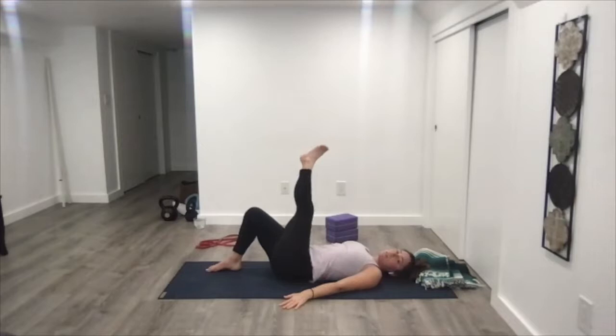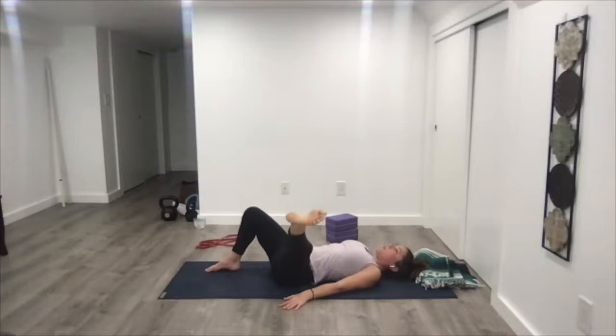So this is kind of the prep. So you're thinking about gluing your tripod foot of your right foot into the mat, and then we're just gently moving from this left hip inwards and then out to the side. Okay, but not so much that your right hip is lifting up, right? So you might bring your right hand on your right hip. That might give you some information about what's going on there. Yeah, that can be helpful.